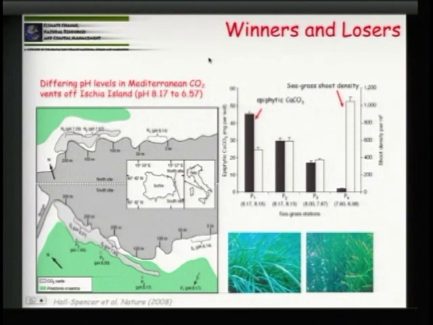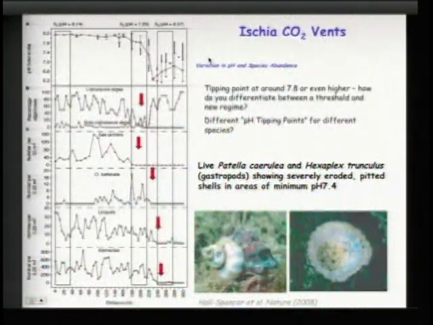but how this permeates through the ecosystem, and particularly as important ecosystems like our coral reef ecosystems that provide fish resources for about 25% of all our fish resources. These are very serious issues that we need to concern ourselves with. In this particular study, it was shown that the calcifying organisms went through a major change at a pH of about 7.8 or so. And this may well be one of the first examples of a tipping point.